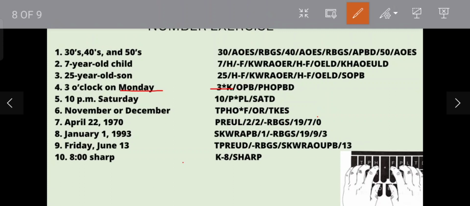So, iyang gibuhat is G19 niya una. Then, ga-70 siya. But, as what I have said, ganiha, pwede rin na inyo i-type og 1970. So, that's easier. And then, January 1, 1993. Jan 1. And, then 1993. Pwede na ninyo i-type og 1993. Or like, 1993, 199, or the other way around. So, mas better itong tagsa-tagsaon ninyo para di mo maglibog.